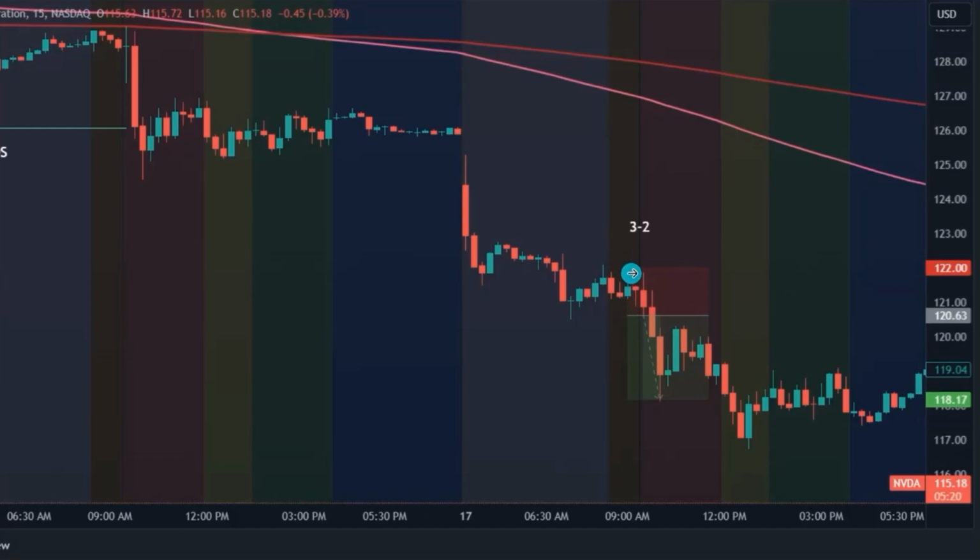Once we see the high is formed, which takes out liquidity right here, we can look for a trade to the downside. Because again, our 200 is angled down, so we are bearish on our Strat patterns. You could have taken the trade right here after price broke this level, which is a 2 down, and this is a 3, or a 2 gone 3 to the downside. Or you could wait for this 3, and then once the bottom of that 3 is broken, you have a 3-2 Strat pattern to the downside.